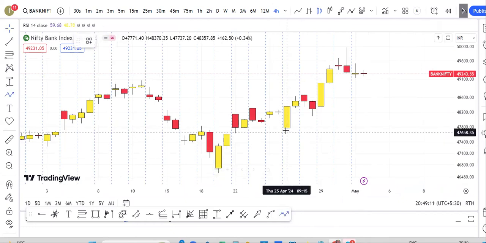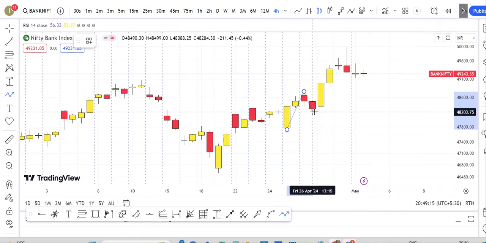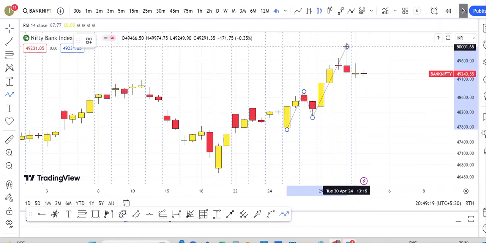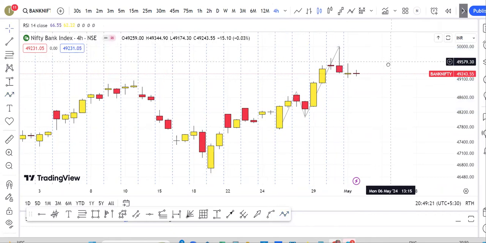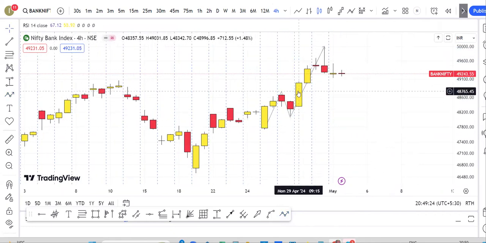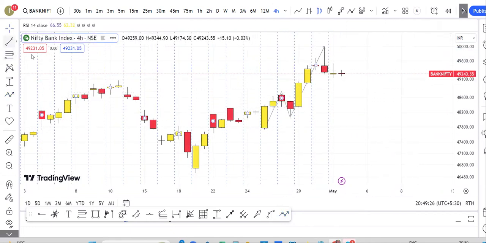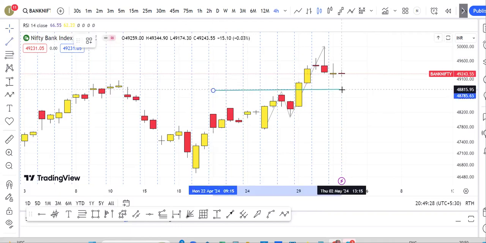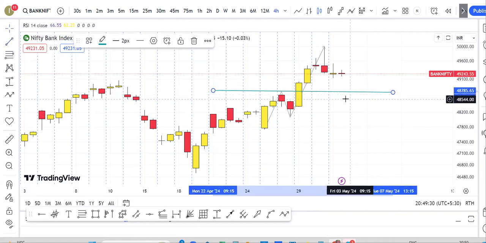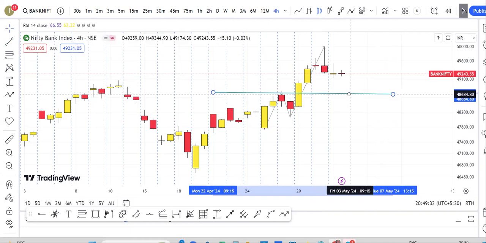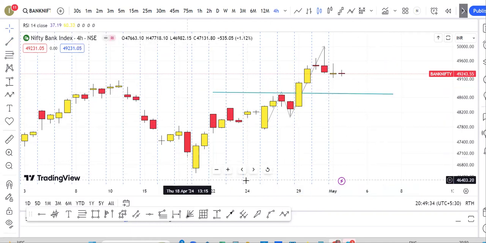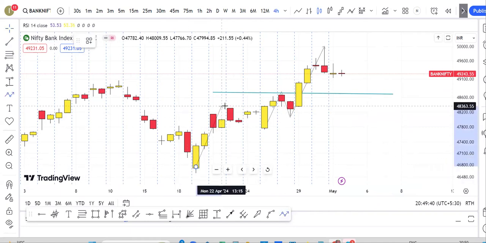So you should identify the trend. This is the big trend. Now it has gone up, and this is the big trend. It has gone up to this. In this big trend, this is the breakout, so you have to mark this level. What is the structure? Trend structure. The trend is intact in Bank Nifty.